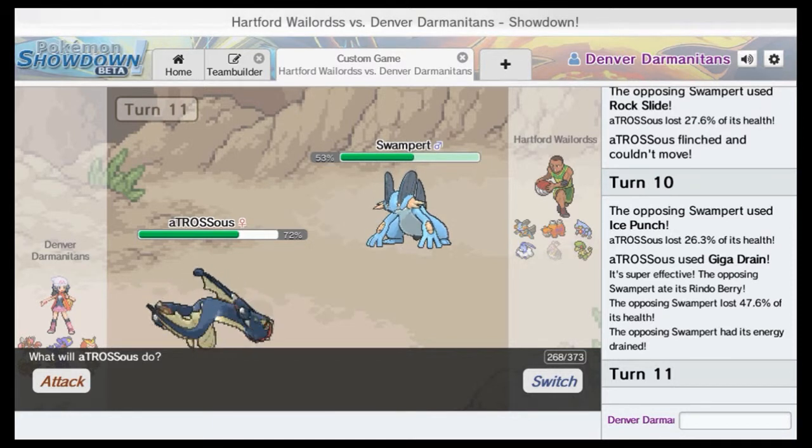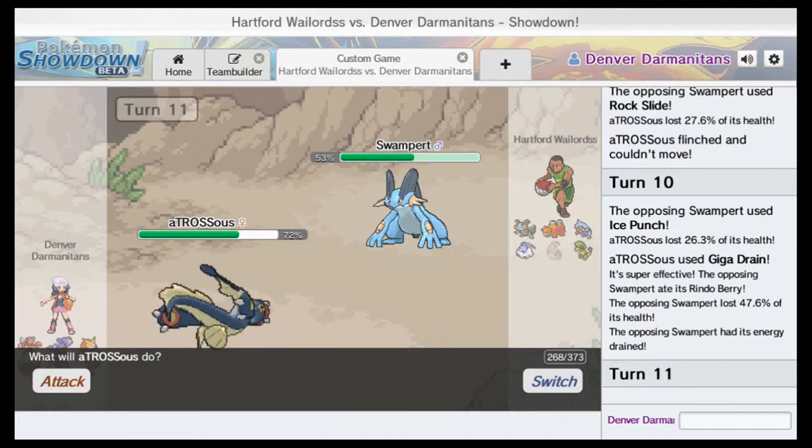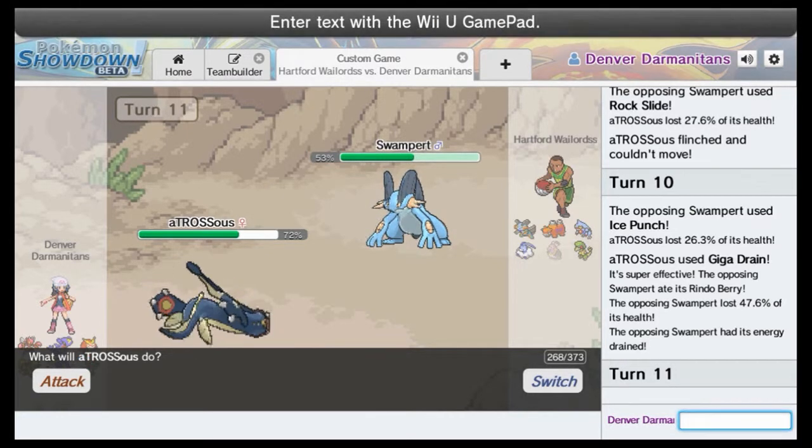Okay, do I feel a switch coming or not? He now knows that I have Giga Drain, so he might want to switch, in which case I go for Volt Switch. But do I just want to play it safe? I mean, this thing isn't hurting me, so I'll just go... I need to stand away from the mic, okay? I'm right here. I'm just gonna go for the Volt Switch, because I could live whatever he throws at me.